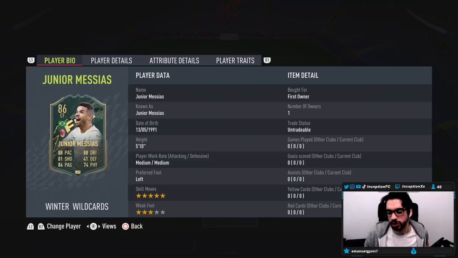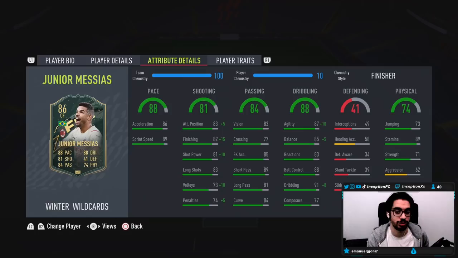5'10", medium work rates, left-footed, 5-star skills, 3-star weak foot. So obviously the skill moves are very, very nice to have, but he does have a 3-star weak foot. Guys, for me personally, I'm going to be giving this card a finisher chemistry style because I want to improve his dribbling and his shooting as much as possible.